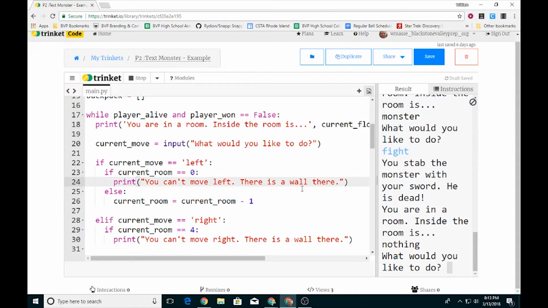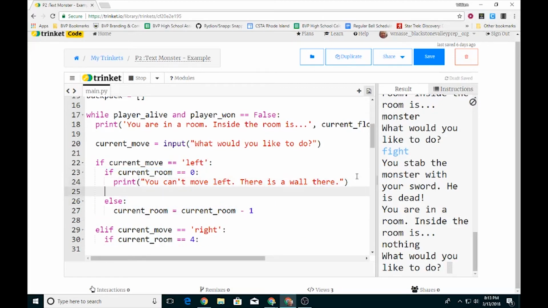And all it is for our left and for our right commands, we're just going to add another option. So you can see here, if current room equals 0, we say you can't move left, there's a wall there. Otherwise, let you move left.